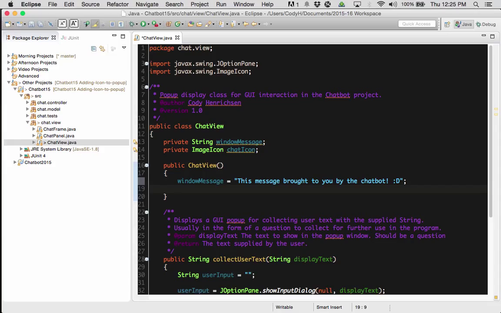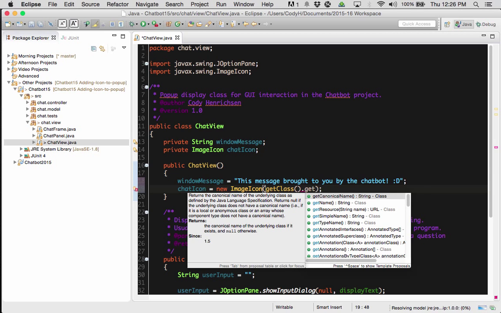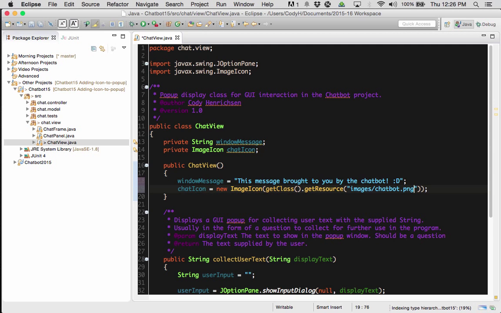So to initialize an image icon, we type in the name of the variable as always, the equal sign also as always, the keyword new, because we're initializing a new object or instantiating it. We call its constructor, which is the same name as the class. And inside the parameter for the constructor, we're going to pass it a fairly complex sequence. getClass, parens. We're going to call the getClass method, .getResource, and then the name of the file.